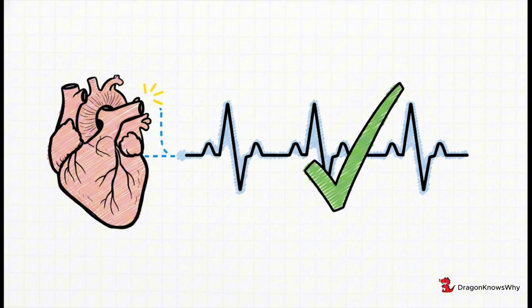Okay, now for the P wave. And folks, this is a big one. This is absolutely crucial. If you see one, and only one, of those little P waves right before every single big QRS spike, that tells you something amazing. It means the heart's natural pacemaker, what we call the sinoatrial node, is in charge and doing its job. This is what's known as a normal sinus rhythm. And believe me, it's exactly what you want to see.